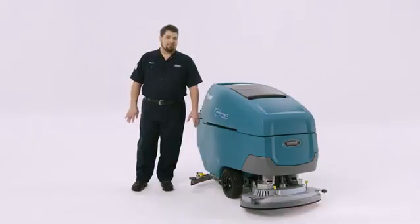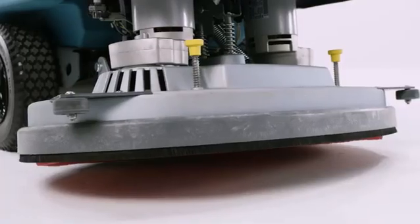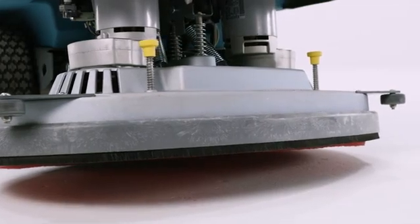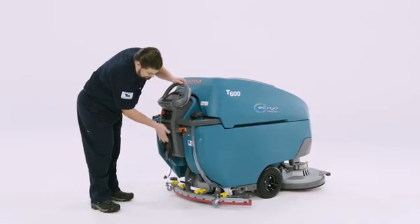Check your pad drivers and brushes for wear or debris caught in the bristles, just like during setup. At the end of each day, you should inspect and clean the scrub head skirt. The last item on your list is to charge the batteries.